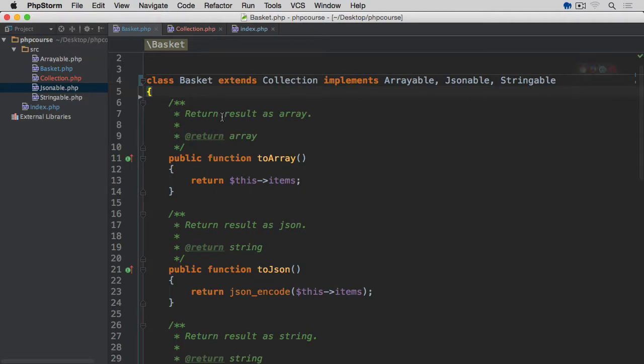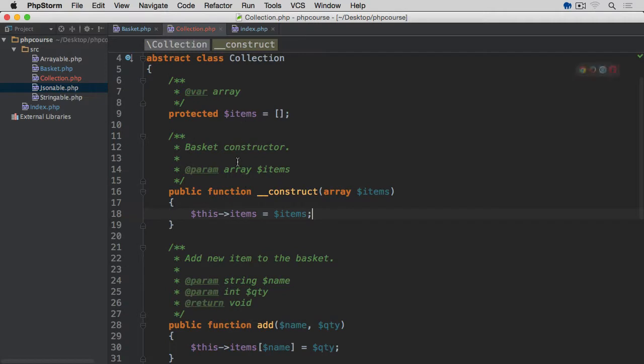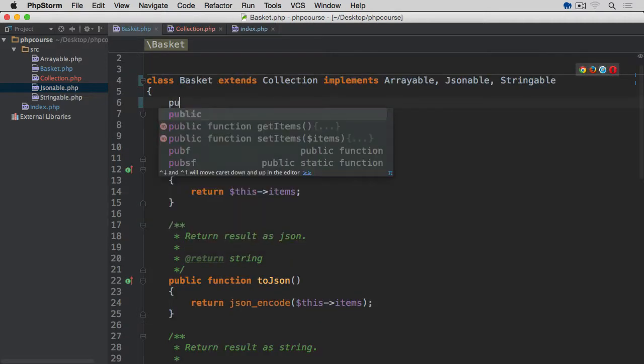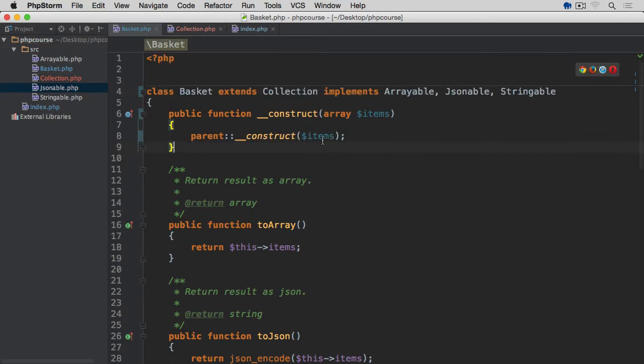Now, going back to what we've discussed previously, if I was to create a constructor within the basket class, knowing that obviously we have one within the collection class, let's try this as well. So public function __construct. And as you can see, my IDE automatically put exactly the same argument as the constructor within the collection, and it straight away calls this constructor from the parent class. And how we call this constructor on the parent class is parent, then the scope resolution operator, these two colons, and then __construct with the argument which we need for the constructor within the parent class. So that's how you would do it.